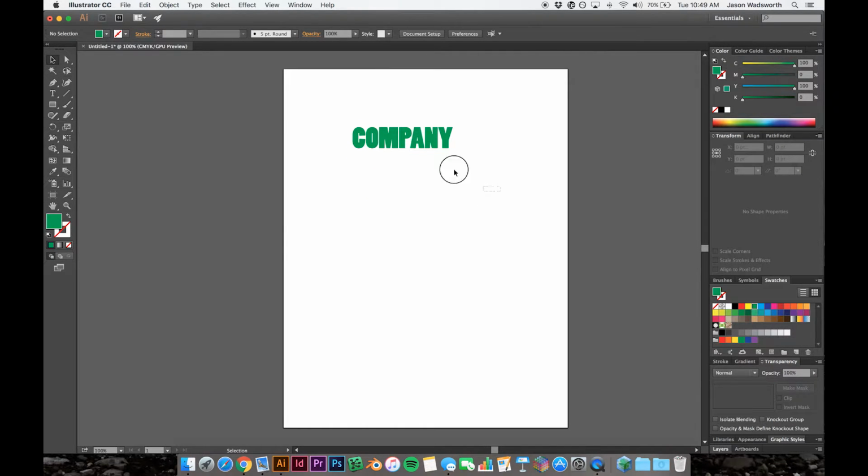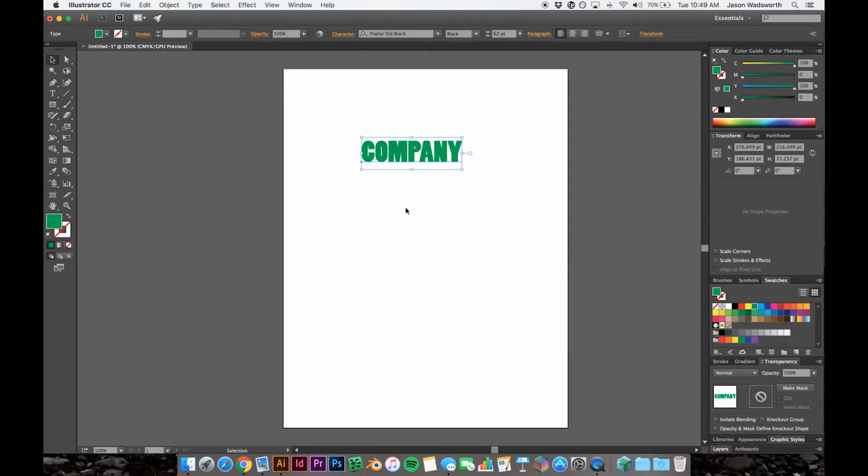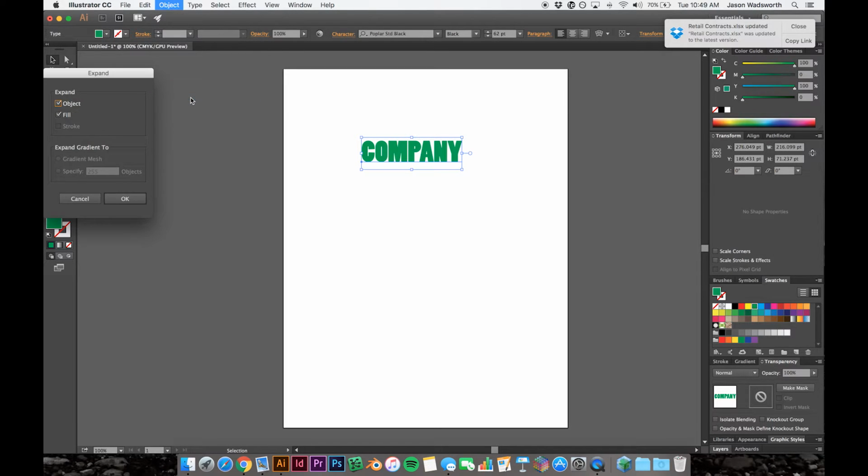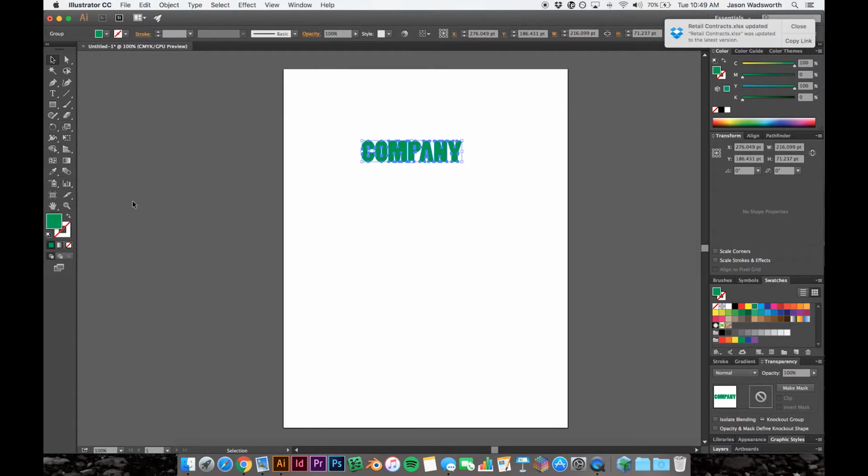Now, if you want to manipulate individual parts, like every letter, then what you need to do is expand the text so that it is then an object that you can manipulate. So what you do is you have your object selected with the selection tool. You go up to Object in your menu at the top and click on Expand and just hit OK.